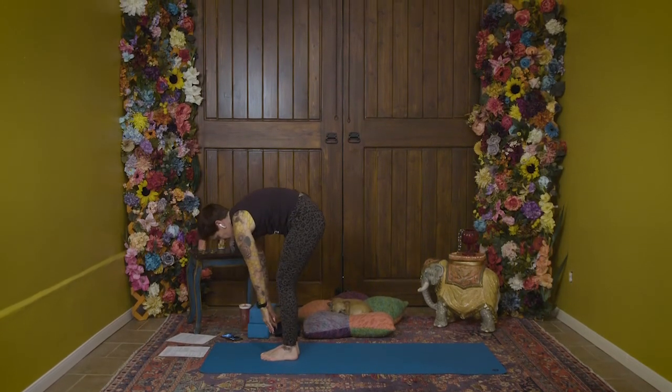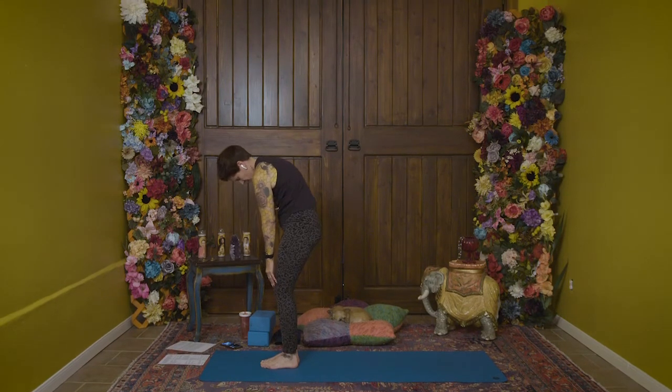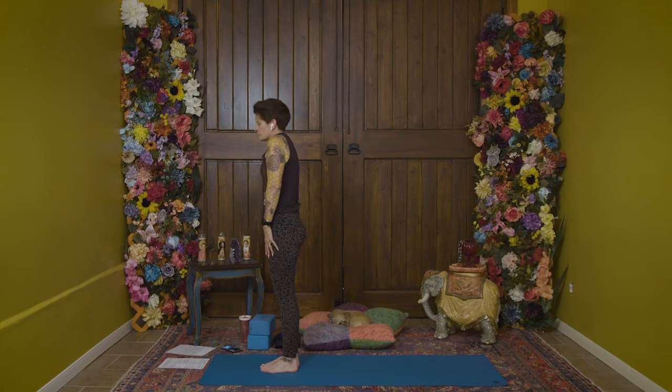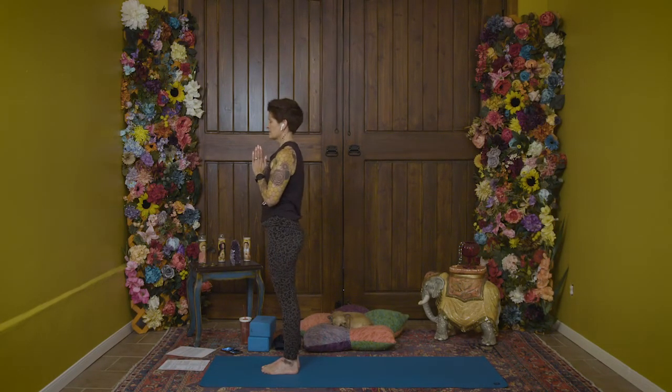And then roll up slowly with soft knees and a heavy head. At the top, shrug your shoulders. Open your heart space. Samastitihi, hands to your heart. Close your eyes and set an intention for your practice today.